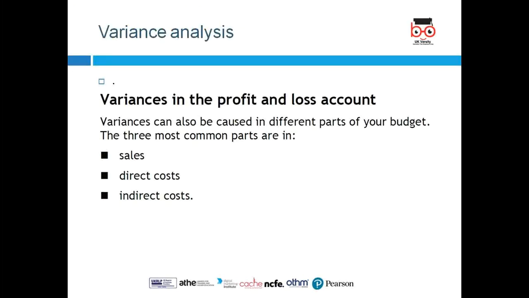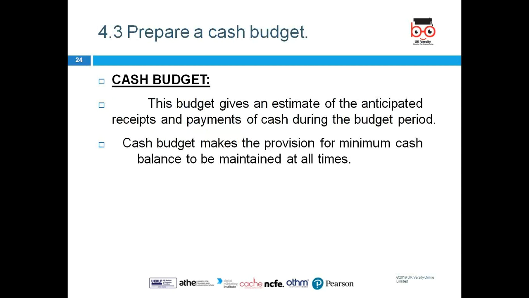So we need to look at the variance in profit and loss. It can be caused by different parts of the budget. The main parts are sales, direct costs and indirect costs. Direct cost is the cost which we can trace to a product. Indirect cost is the admin department, which can be the IT department. Those are not directly involved in production, but indirectly they have a significant role, like the back office and IT office, which provide us assistance. So that's why we need to look at indirect cost.